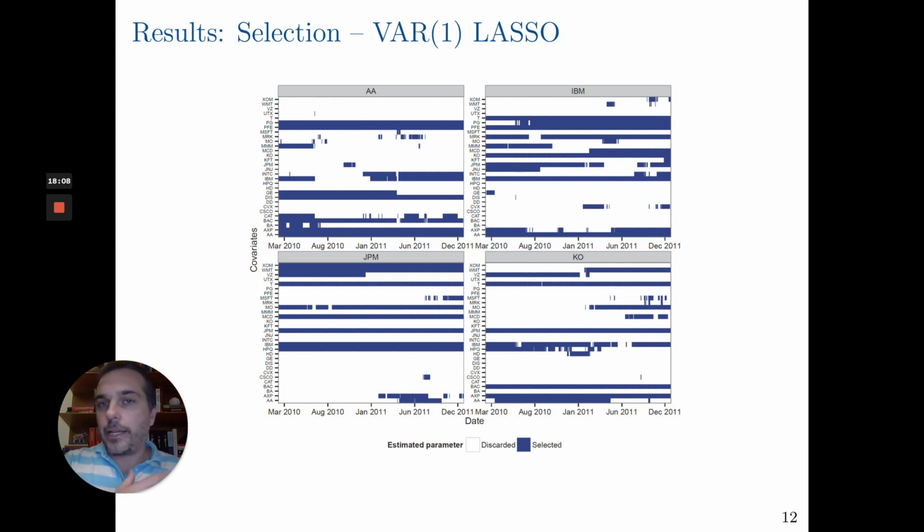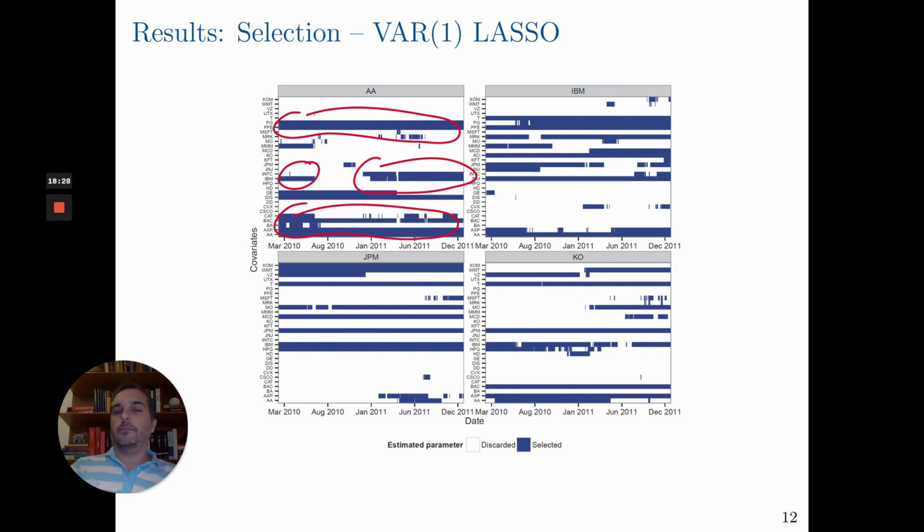And then we take a look at special cases here. So this is Alcoa, and how often these covariates are being selected. You see here IBM is being selected a lot, and we have this block here being selected a lot, and this block here being selected a lot. Okay, but there's a lot of sparsity. And we have that for IBM, we have that for JP Morgan, and we have it for Coca-Cola. And Coca-Cola is interesting because look here.